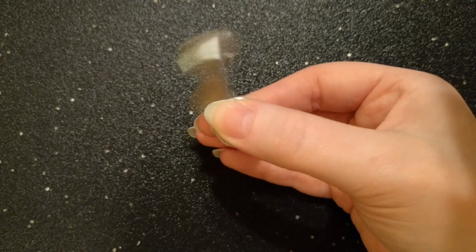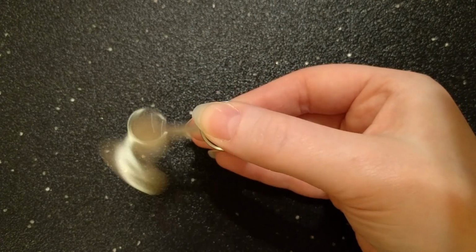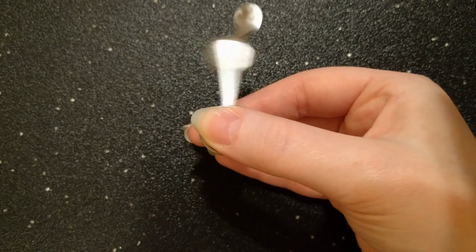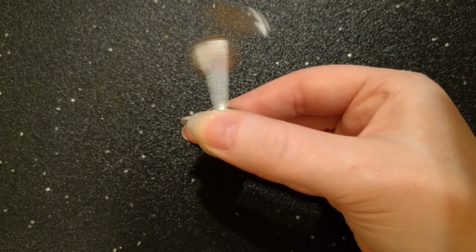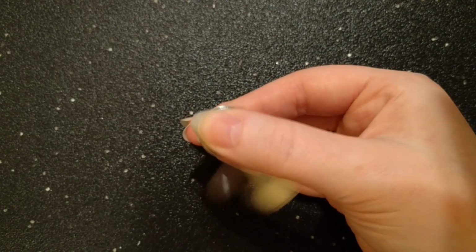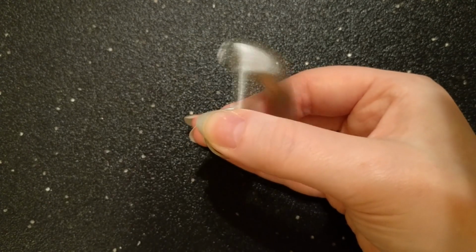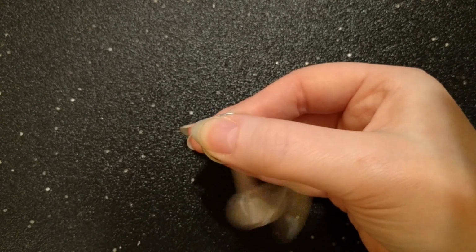I think that the pendulum is a really good size for average or large-sized hands, but it can be a bit troublesome for someone with smaller hands. I do find that the small pendulum weight sometimes hits my palm or my index finger, and I have to hold it in a way that allows for extra clearance. This can sometimes cause extra hand or finger fatigue when I play with it for extended periods of time, so that is something to note.